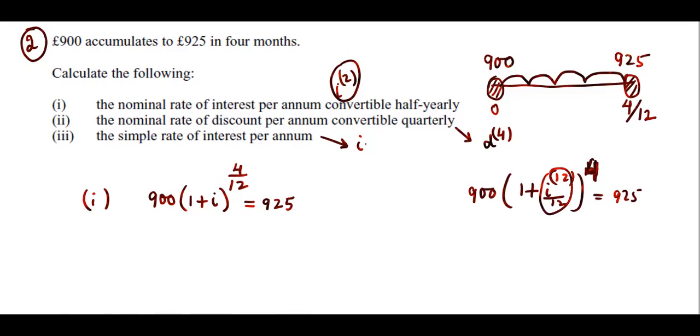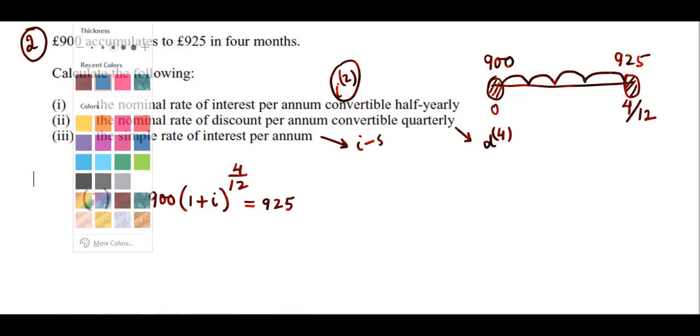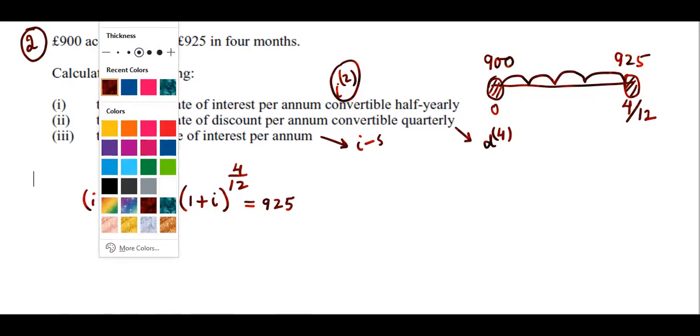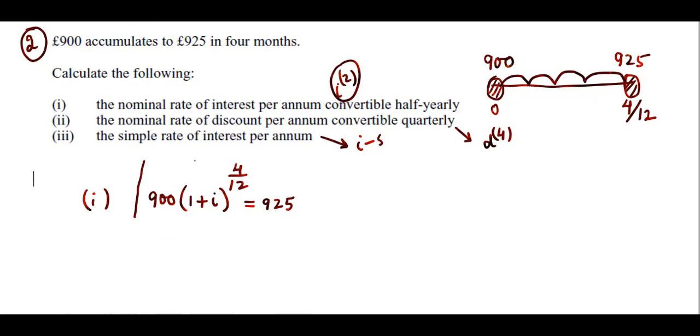But not useful. Let me write simple here. So it's not useful. Will not write it. This I is the compound I. So here you need to use this to find whatever you want. This is what is given for you. Because it's not a complete year, you got a fraction here, 4 by 12. Doesn't matter, whatever it is.